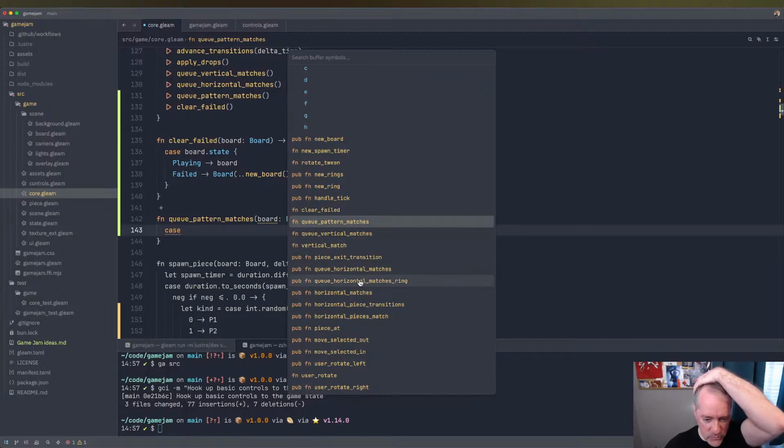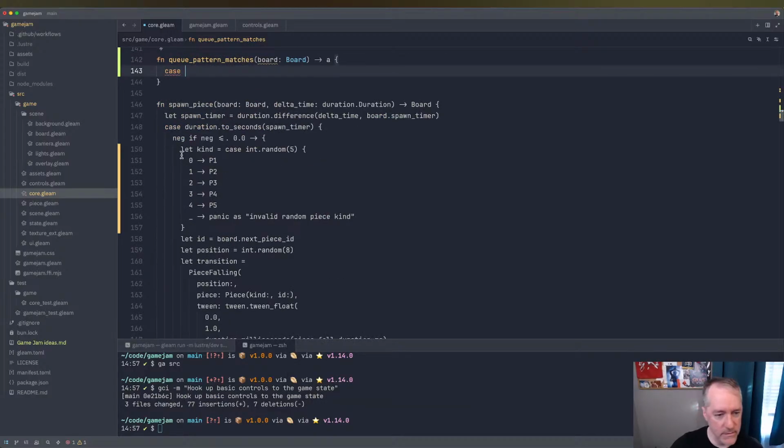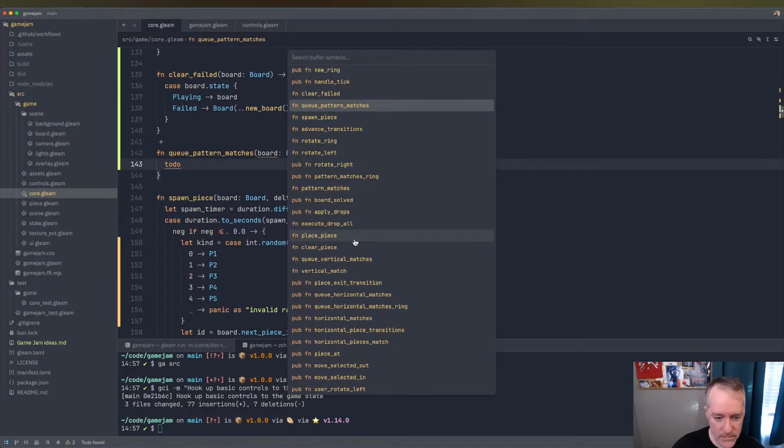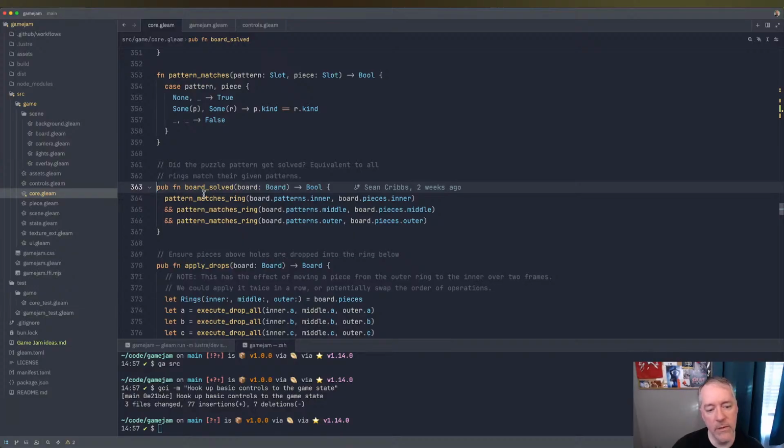Did I remove it? It was sort of like a board solved. Here, let's leave that as a to-do so we don't mess things up. Oh yeah, there it is. So we can check board solved.